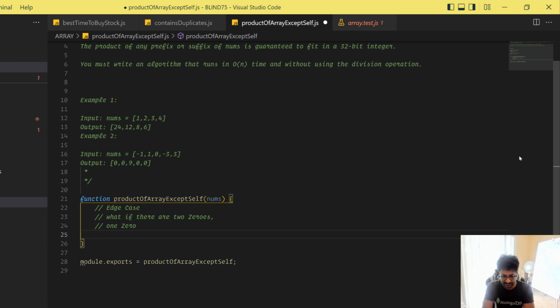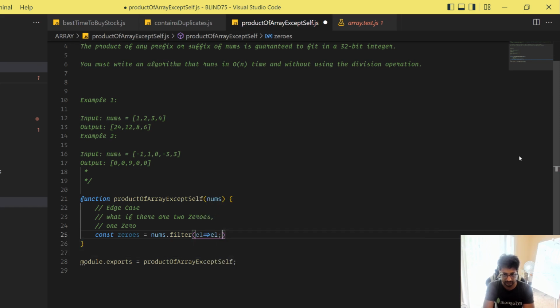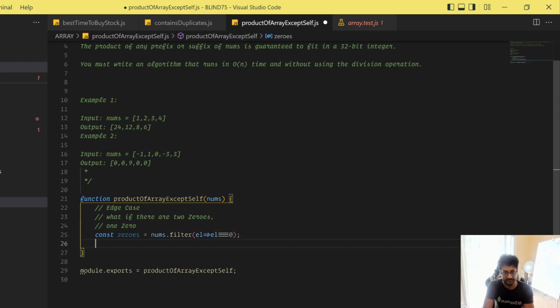Let const zeros equals nums dot filter, right? So we get the number of zeros.